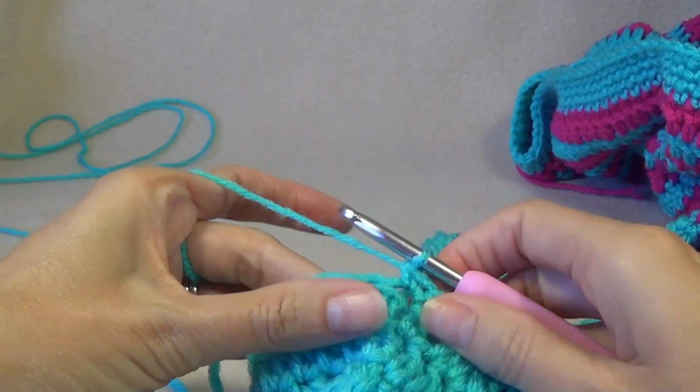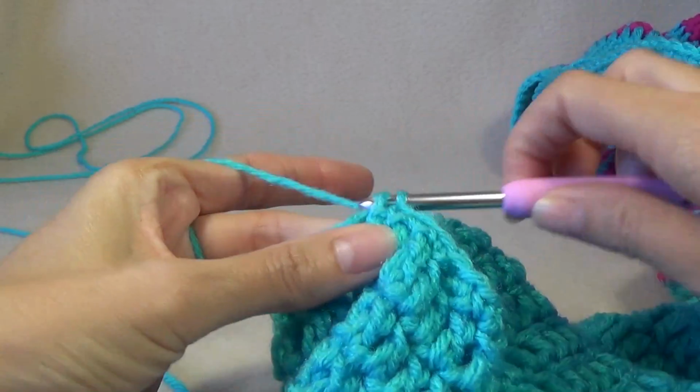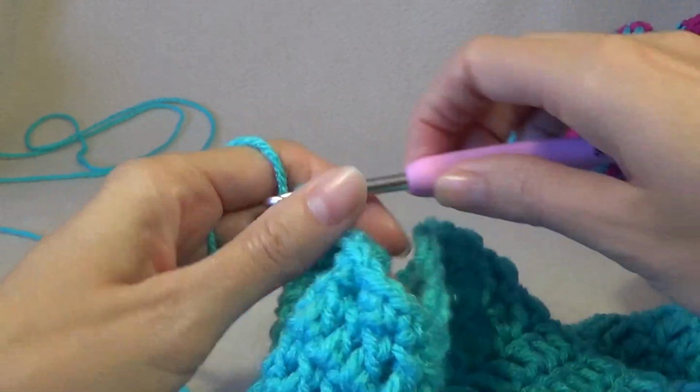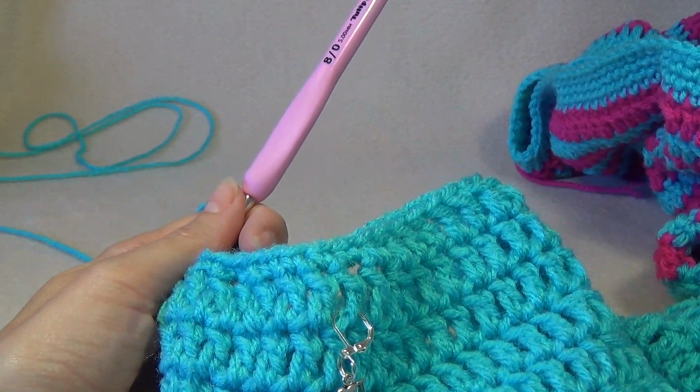And then what you want to do is complete your other sleeve. And then all we'll have to do is come back for the edging that is around the neck. So pause the video, and when we come back, it will be for the edging of the neck.